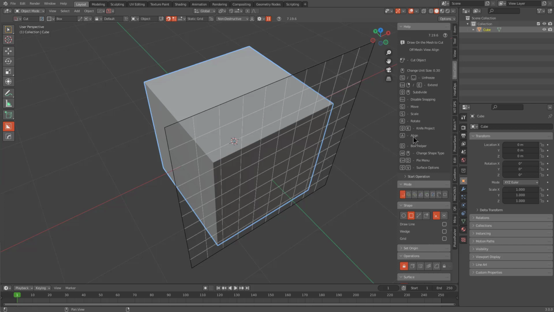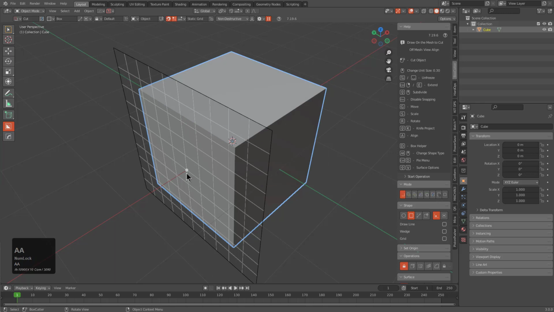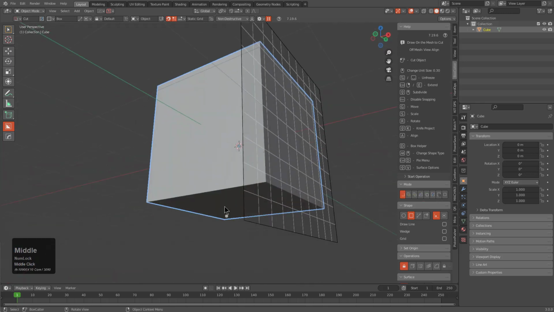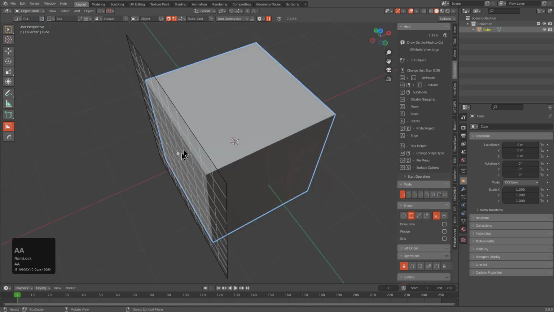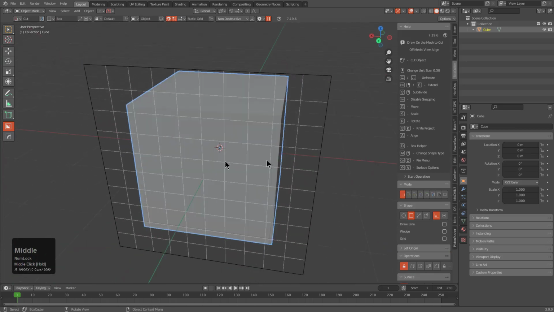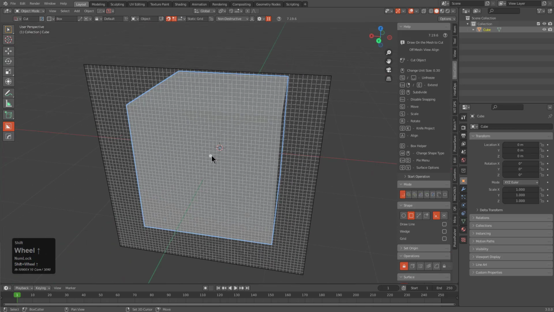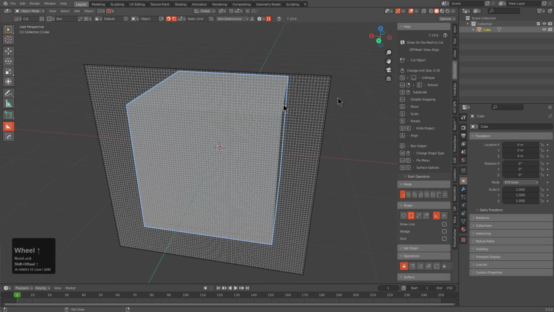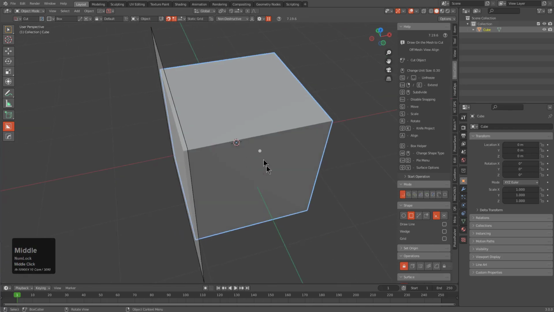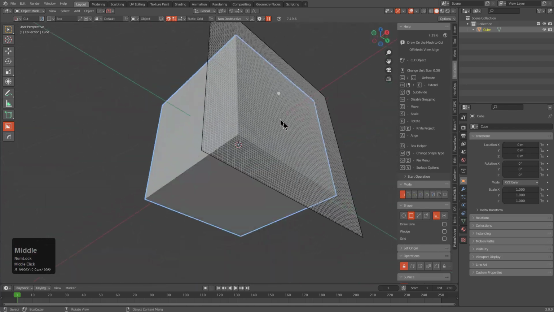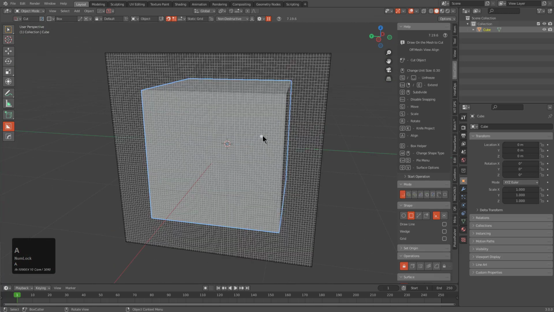A is at the bottom for align, which is something that we never talk about, but just so you know, if you hover over a face and you press A, you can actually realign the grid to that area in the event that you have it in a pause state. So if I just Shift and roll the wheel, which is basically using subdivide, then we can just press A and it will basically realign the grid over that particular area.